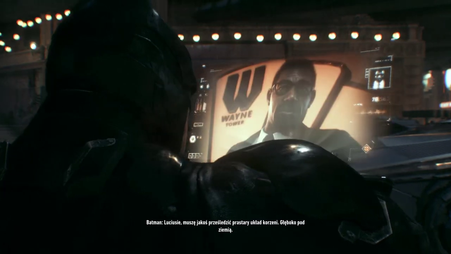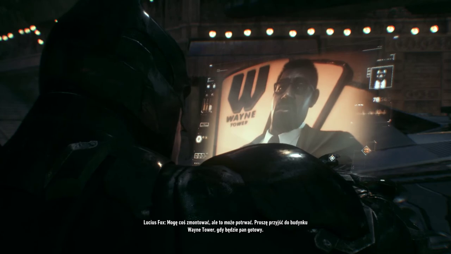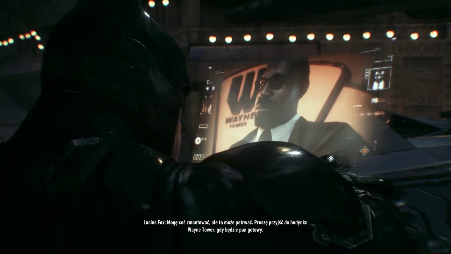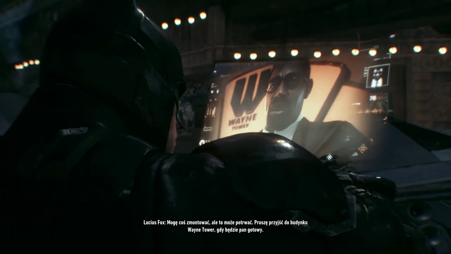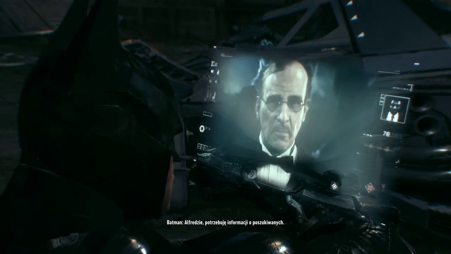Lucius, I need a way to track an ancient root system. It's deep underground. I'm sure I can throw something together, but it may take me a little while. Come to Wayne Tower when you're ready. Thanks, Lucius. Alfred, give me an update on Gotham's Most Wanted.